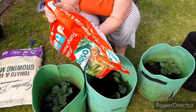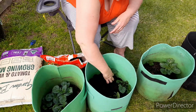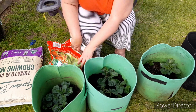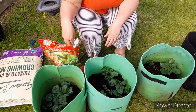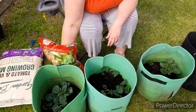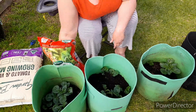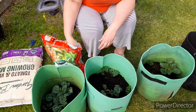All right. So I'm just covering them like so. And yes, it does feel very weird to cover your potato leaves, but this is what we have to do for this vegetable. We had a really successful season with our potatoes last year, especially for our first time, so we're hoping for a bigger one this year.